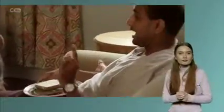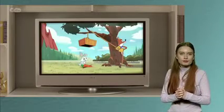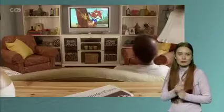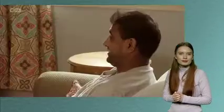Dad, the pit didn't work. Never works on the hare either. A new sandwich. And mine. Wish I'd known that before I tried it. Ooh, look what the fox is trying now. The fox dangles a box over a carrot, using rope over a branch. Crap, that falls from above. Being light won't help the insides of saurus get away from that. Dana goes. Spoiler alert, this one's not going to work either. The hare hops off with the carrot, then the fox gets trapped in the box. Dana's dad's sandwich has gone again. Oh.